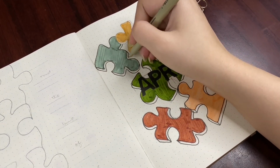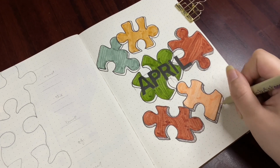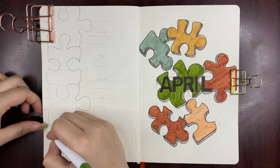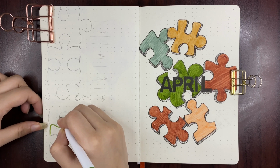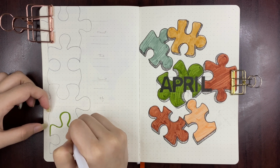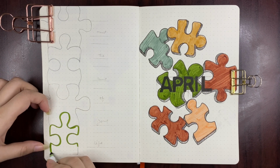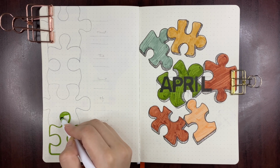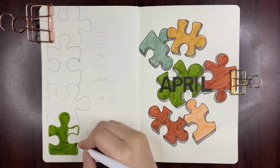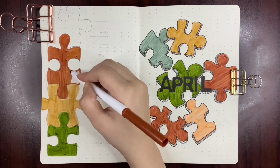outlines. I've seen many people suggest that we should use plastic nib pens from Sakura, but when I started bullet journaling, I had no idea about which pen works better, so I just ordered the multiple size pack, which includes 005, 01, 02, 03, 04, 05, and 08, plus the brush pen. Honestly speaking, I've been using them from last year, and they are still okay. I want to and I have to buy new ones now, but these are still in good working condition. Additionally, if you are a creative bullet journaler like me and you like to outline everything, a variety of sizes in black pen would be great to have in your pencil case.